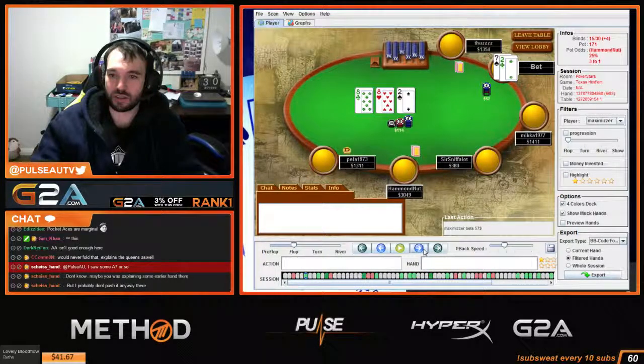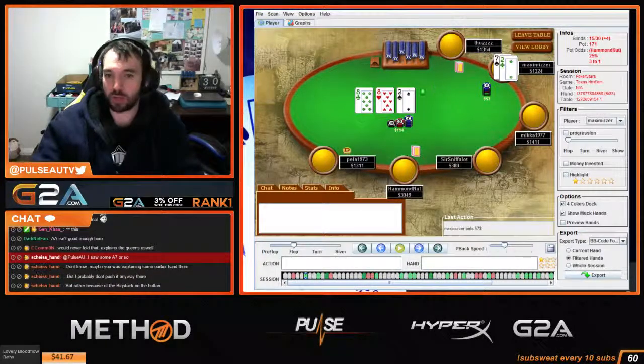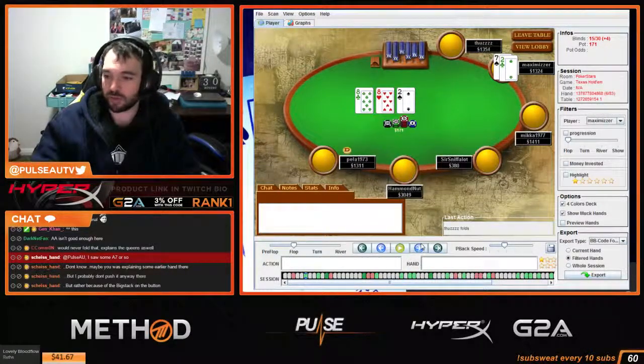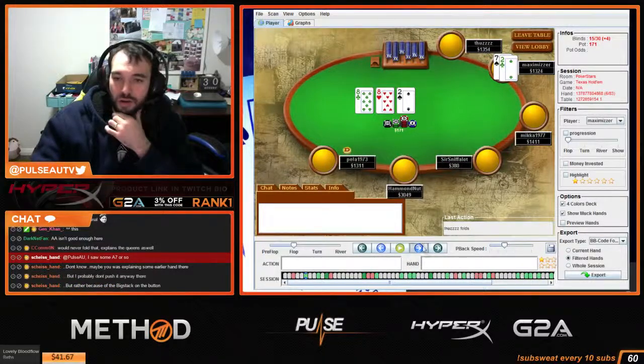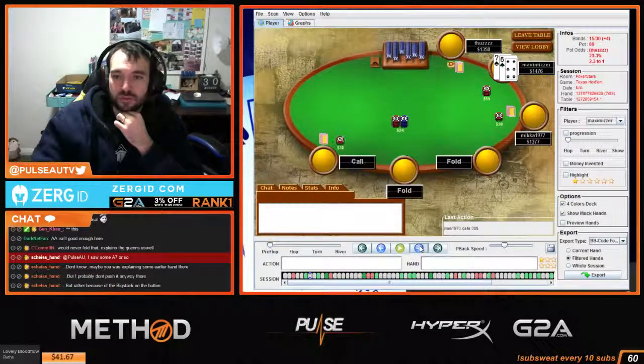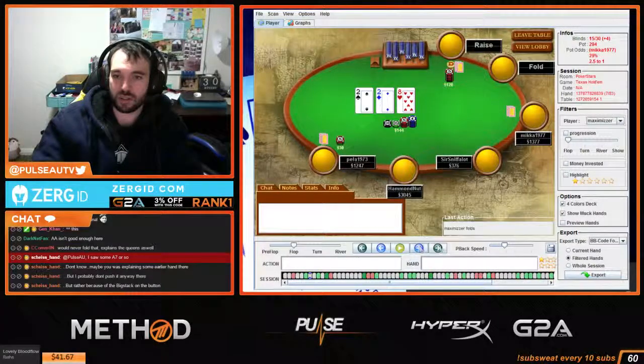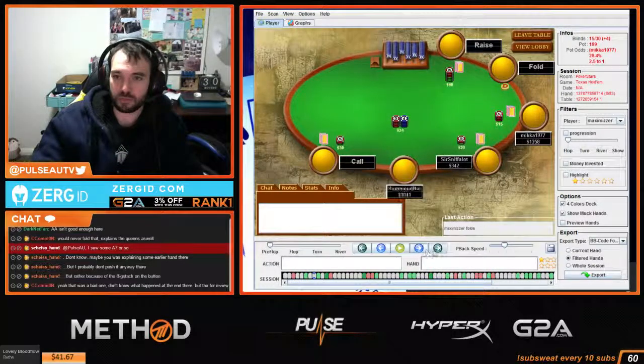Check. I really like this bet. We have a pair, it's a paired board. You probably have the best hand here, so just try and get some thin value. Yeah, I don't remember it exactly. Sorry, man. Alright, so we'll call that. Don't hit much, just give up. Well done.